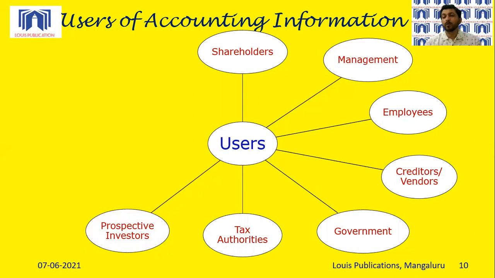Next set of people who will be interested in using the accounting information are the prospective investors. These are people who have money. They want to invest their money in the company. So definitely, when I want to invest my hard-earned money in a certain company, I would like to do research about the company, whether the company is really fulfilling its objectives, or the purpose for which it has come into existence. If I believe the company is doing well and is going to give me good returns in the course of time, then I will close my eyes and invest my money in such a company. But prospective investors have to do what is called research about the company. In legal terms, we call that due diligence. So due diligence has to be done by the prospective investors.